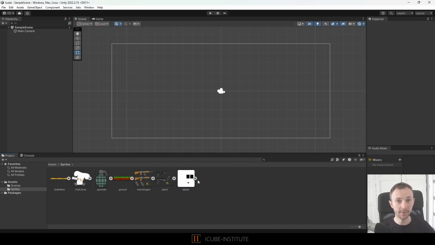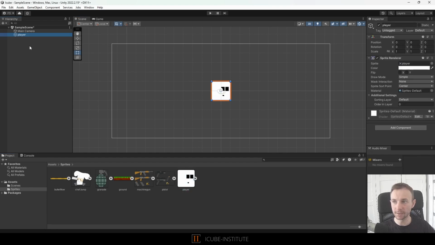We might grab our player asset, the sprite, and just drop it into the hierarchy window. And as you can see, we've got another item in our list. And of course, we can see this player in the scene window. Those windows are connected. This object is the same as this one, but here we have a visual and here we've got the name of it. So it is easier to manage those objects, game objects.